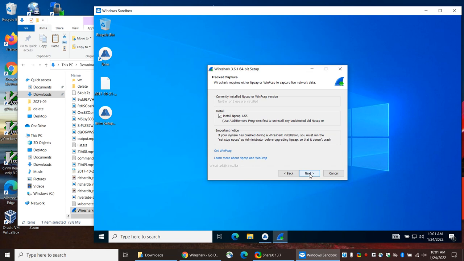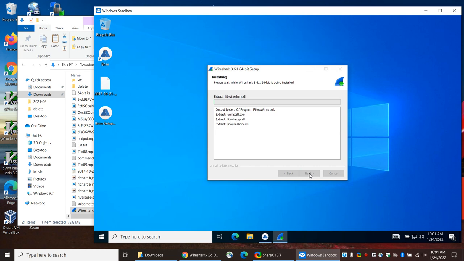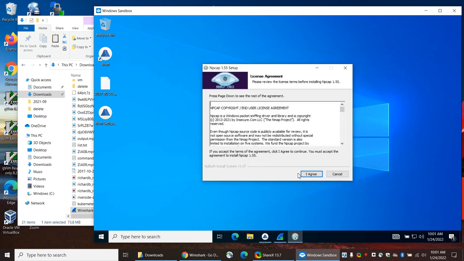And it's going to install Npcap as well. All right, let's see what happens. I do like the way Microsoft is incorporating these sorts of technologies into Windows. You could argue that it just makes Windows more complicated, and as a result, the surface area for exploitation has increased. And yes, that is true.